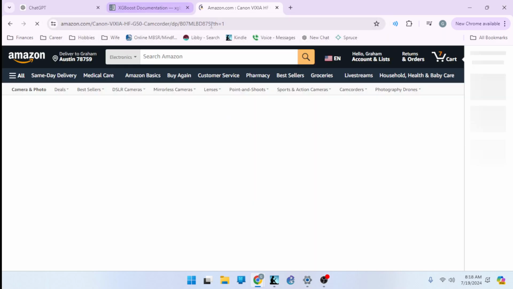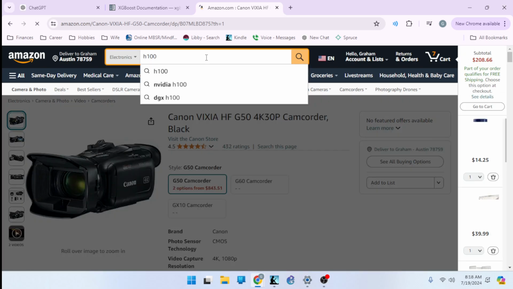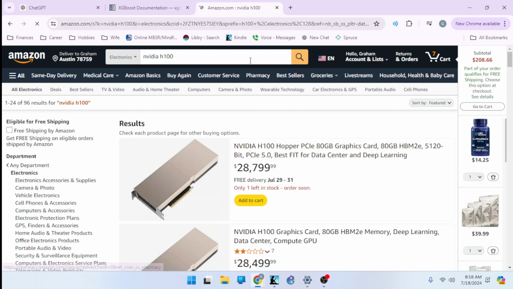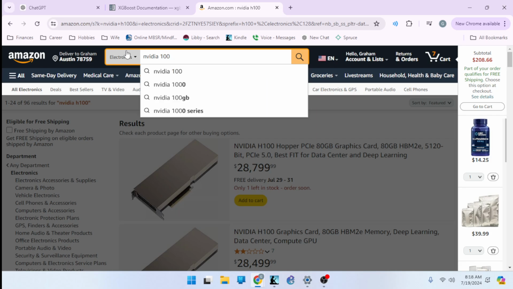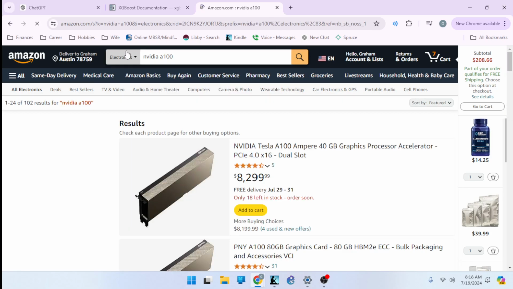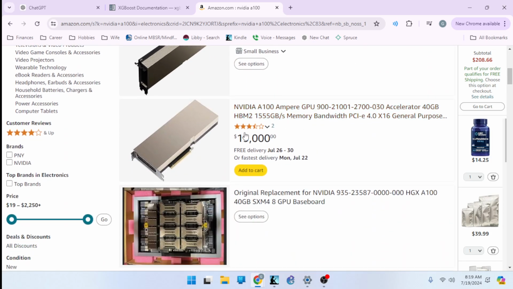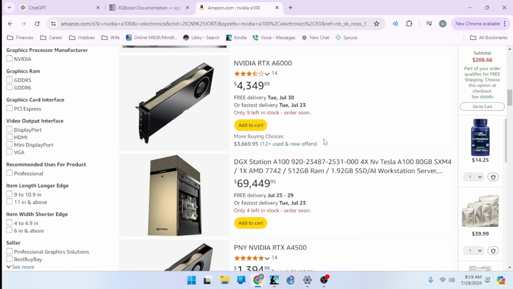Really, when NVIDIA is what it's all about. Yeah, so an NVIDIA H100, $30,000 a pop. And an NVIDIA A100, about a third of that price, depending.